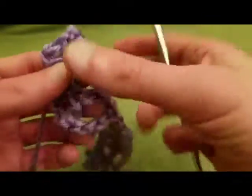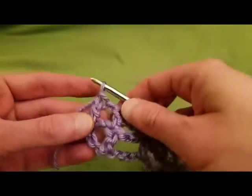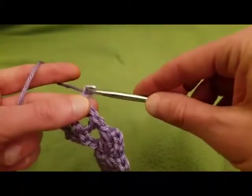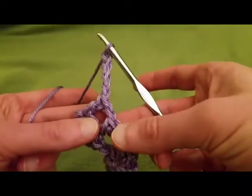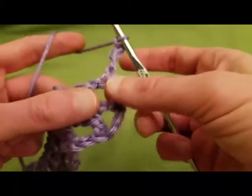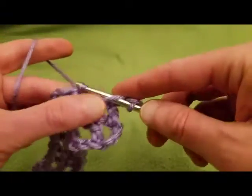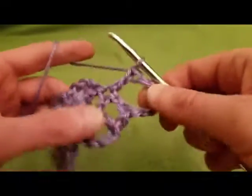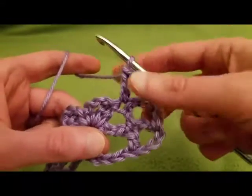And actually, you know what? Going back, now I stress this in a lot of other videos, and I'm going to stress it again now. When you're doing this initial chain, go loose. So it's 1, 2, 3, 4. Not overtly loose, but loose enough, because every row that you're going back in, you're going to have to go back into those stitches. So you don't want to give yourself too much of an ordeal going back in if you can at all avoid it. Correct? I think so. So there we go. We have our side loop there.